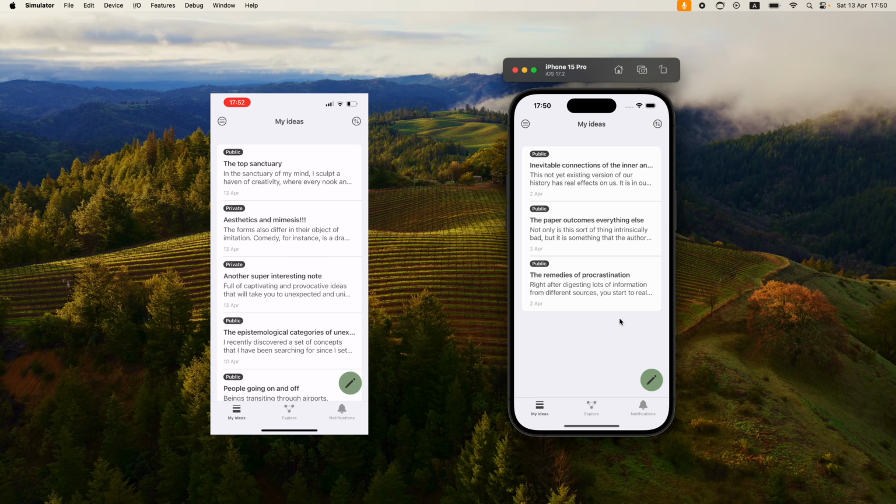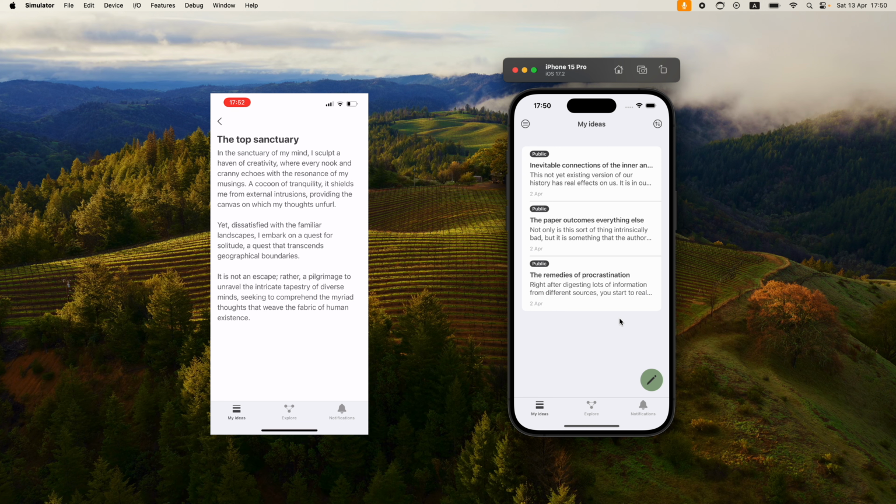Okay, now that I've created my note that talks about the mind and how it can be a tranquil kind of sanctuary, here it shields me from external intrusions, providing the canvas on which my thoughts unfurl. So the author is looking for some kind of solitude to be able to think, I guess.